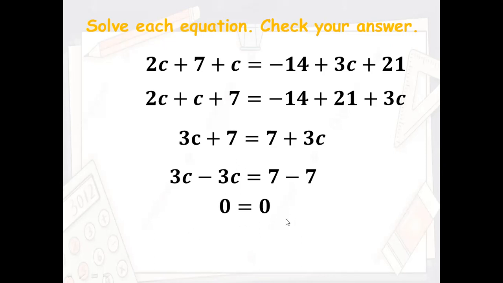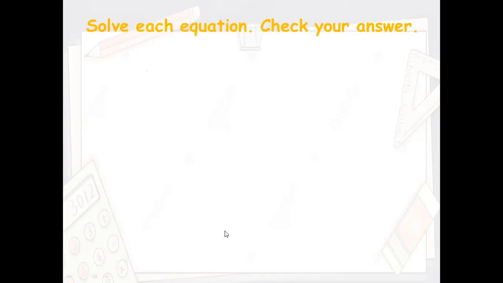So when such equations come true, that is, both sides of the equation are 0 equals 0, that means all are real numbers. The solution for this is going to be all real numbers. So there is a difference between no solution and all real numbers. No solution is when the equation is not true. But when the equation is true, and both sides of the equation are the same, that means they all are real numbers. The doubt will be more cleared once you solve this.